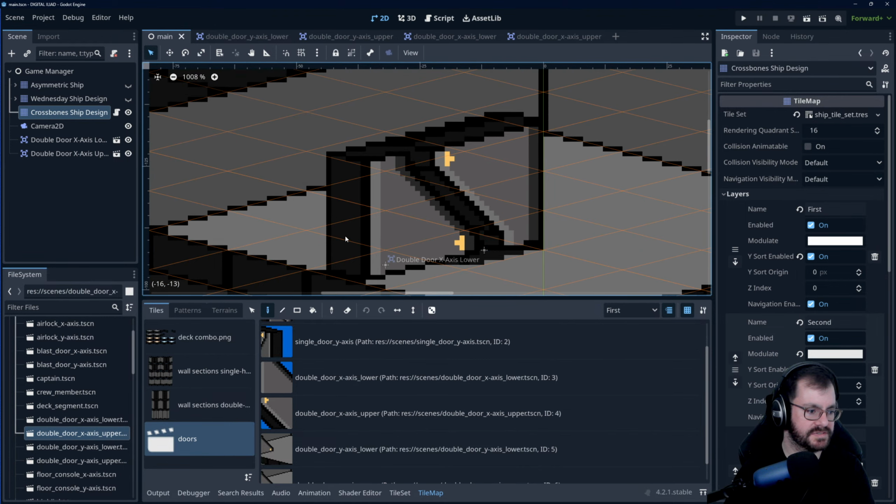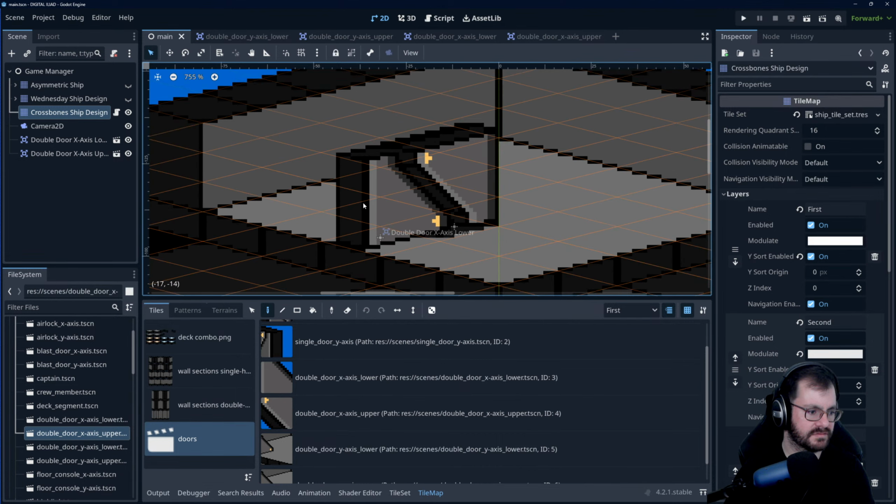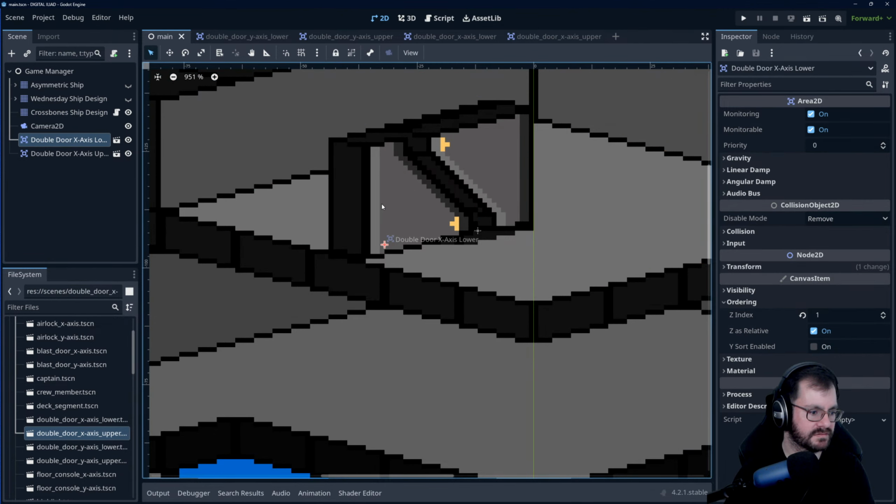Okay, well, except for the weird Z indexing that's happening, this looks moderately correct.